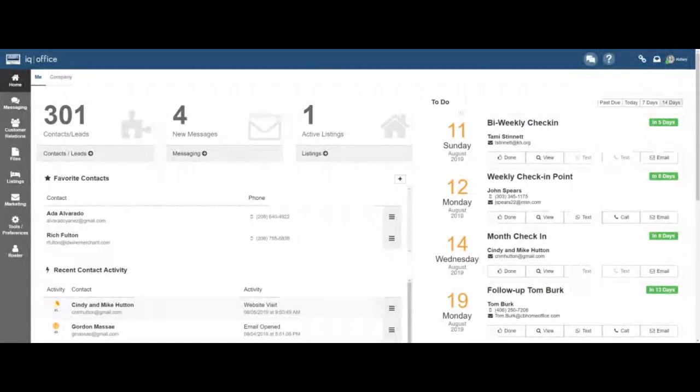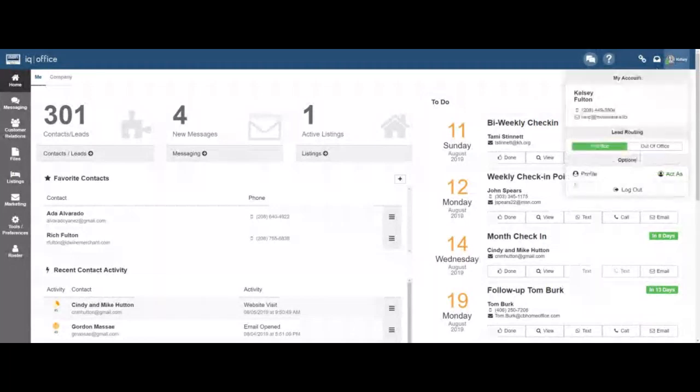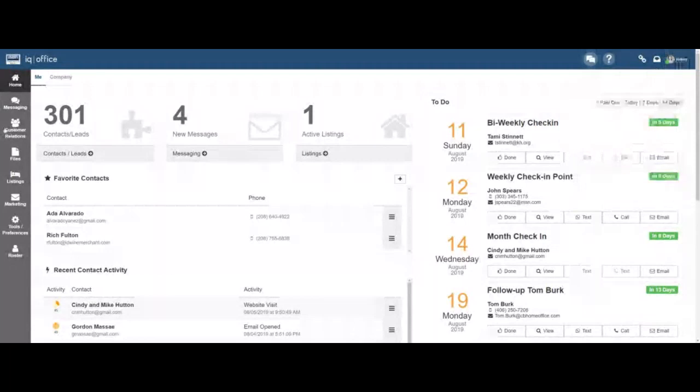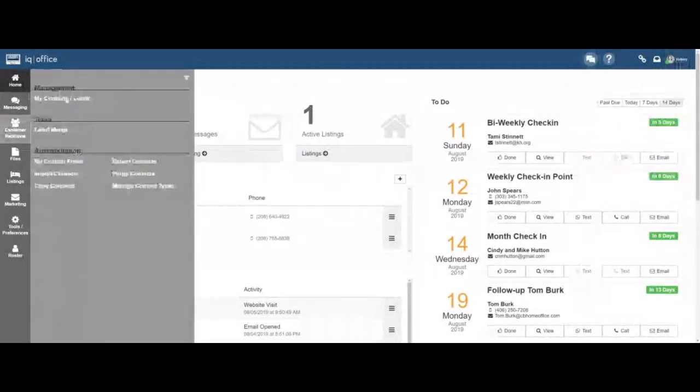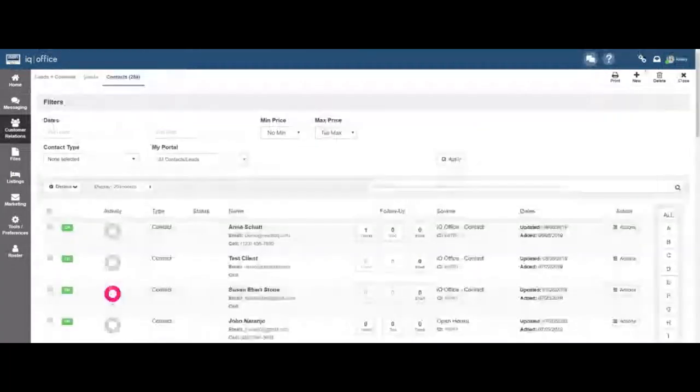It's pretty cool. And it's all here on your main dashboard. So today we've talked about how to set up your profile. We've also talked about how to go in and get to your customer relations, my contacts and leads, how you can add an individual lead up here at the top by clicking the plus new.